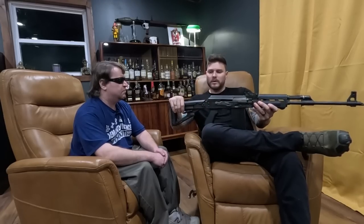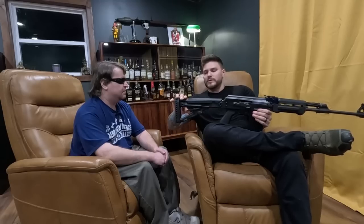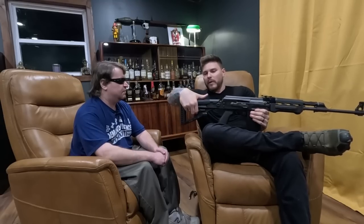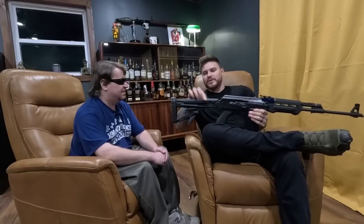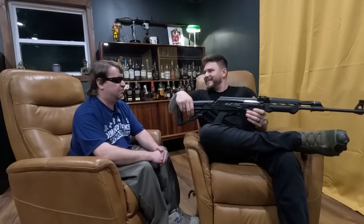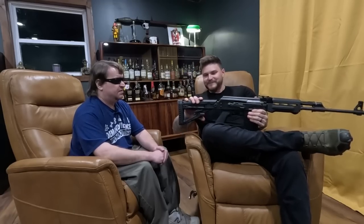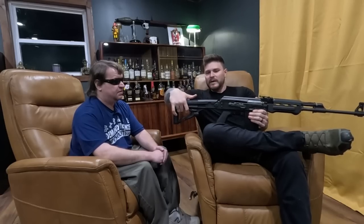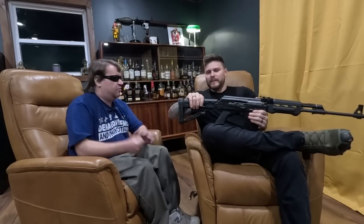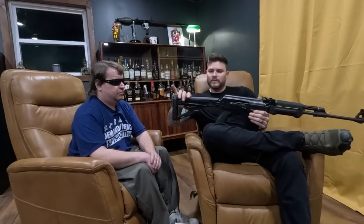Big hearty round. I will say it took me a little while to get used to the stock collapsing back, because the cheek cover here, you want to naturally grab it and pull that back. Even now, no matter how many times I did it today, same thing. I guess they did it so that it doesn't move, so it's steady. It makes sense, but it would be something to train with and get used to. But it's a 308, you're not going to wrap it.